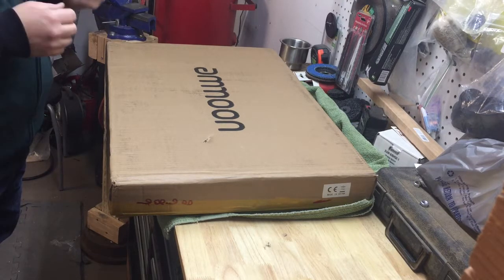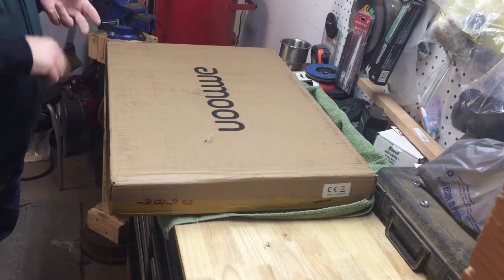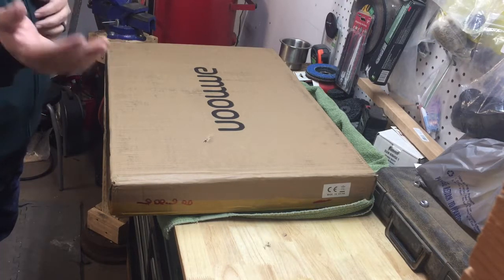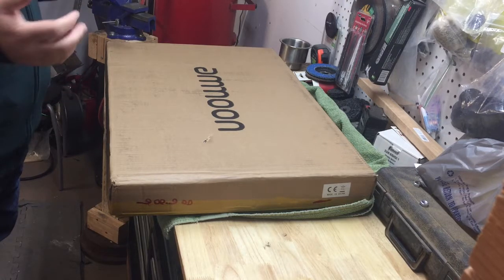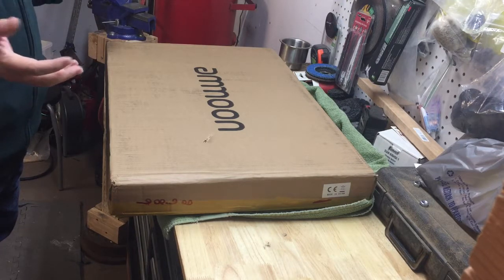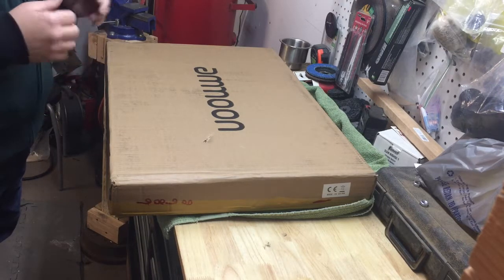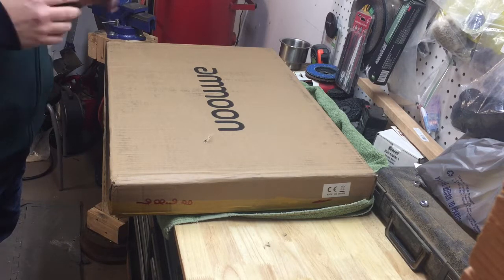Why build a Telecaster copy? One of the things I've noticed throughout the Fender line is if you get the Squier, or the made in Mexico, made in Korea, made in China, or even the American Telecaster or Stratocaster — it's hit or miss on the sounds. You can pick up a Squier and it sounds better than one that costs ten times as much. A buddy had a made-in-Mexico Strat that sounded awesome, then bought an American one for three times the price and it was a dud — sounded terrible.